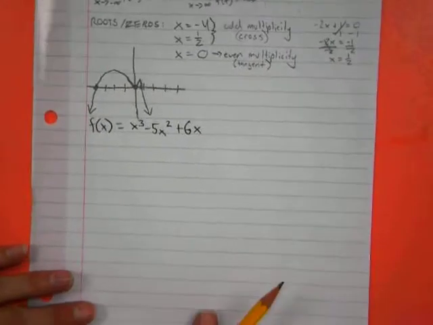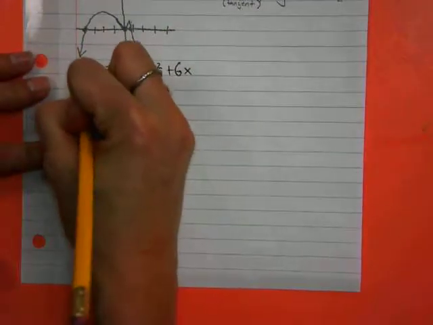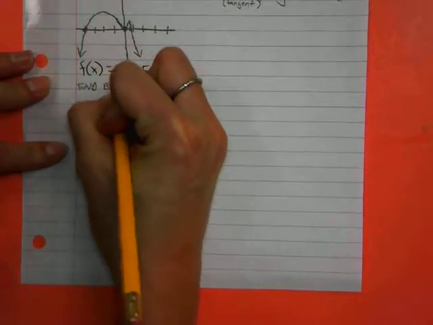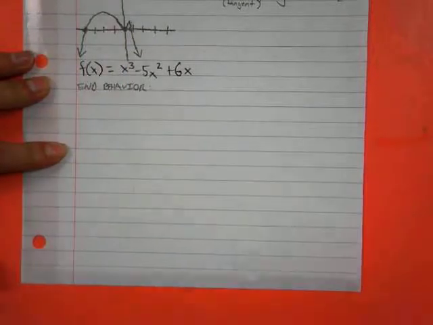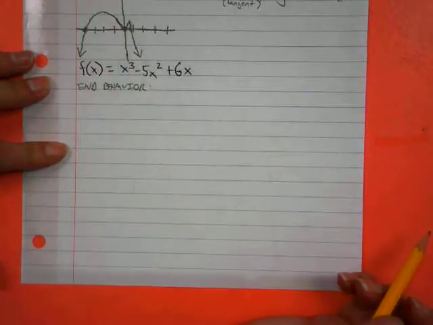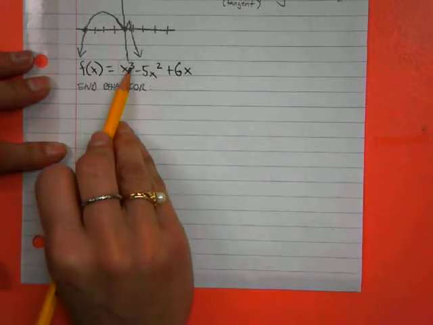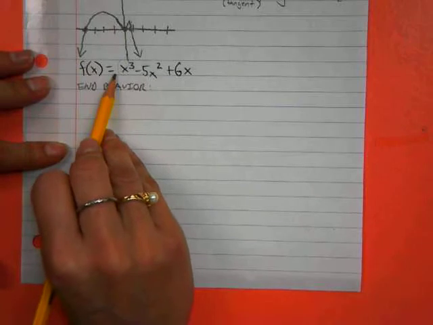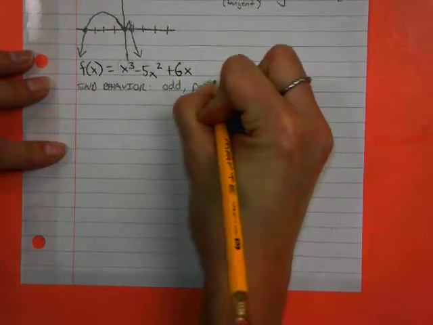Let's take a look at this next one and see what's the same and what's different. Let's start again with my end behavior. That could be one thing that we think about as we start to try to graph this. This one's already to where I can see my leading term. So I'm already checking this out and I'm looking at the exponent. The exponent is odd. And in front I don't have anything, so that's a positive 1. So this is what I would call an odd positive.